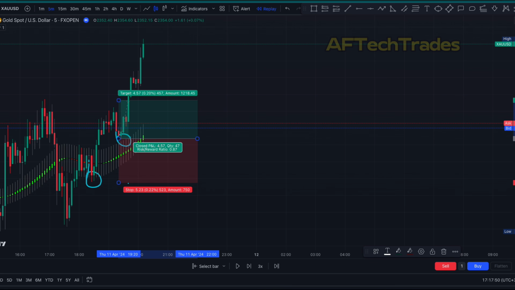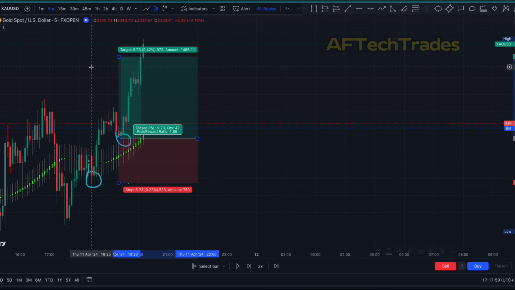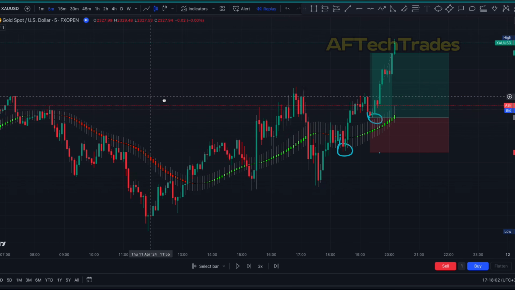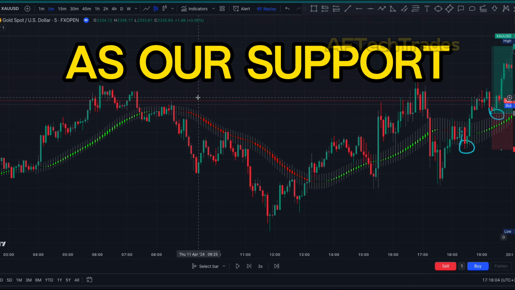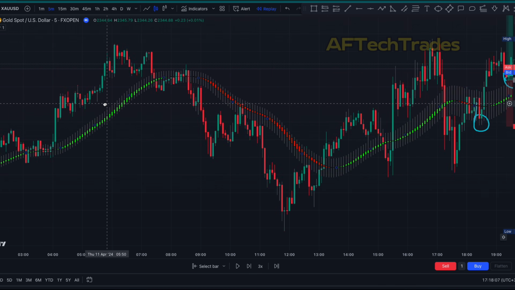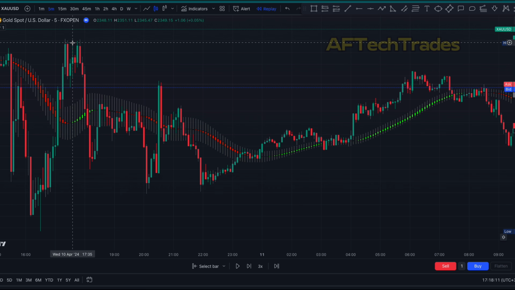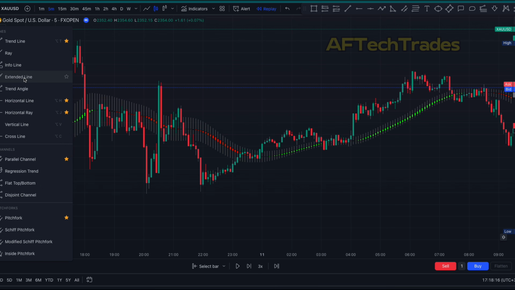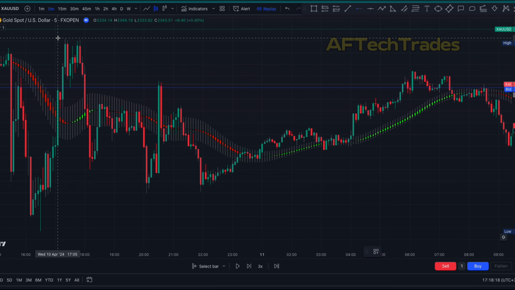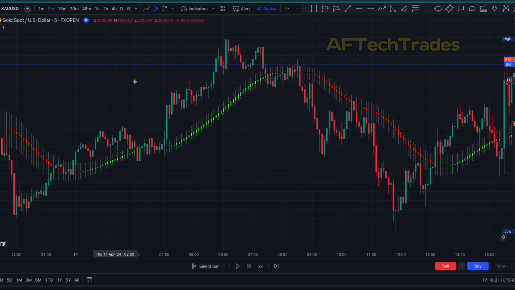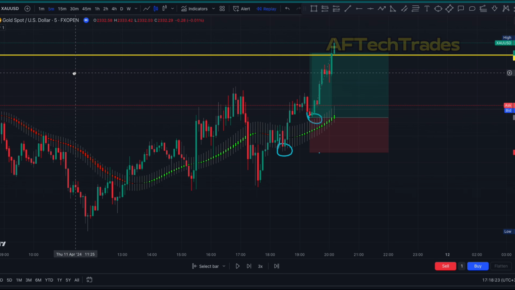Then our take profit can be 2 times our stop loss, or we can put it at the most recent swing high. We can just move back and look for the most recent swing high that will tally with this. Yes, we can see we have the most recent swing highs around this side. Let me mark it out so this will go as planned, right? So that means our take profit will be there.